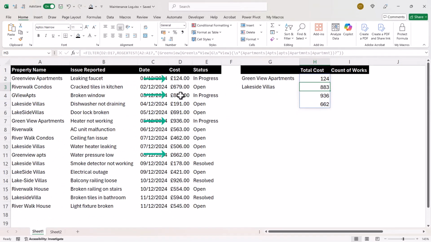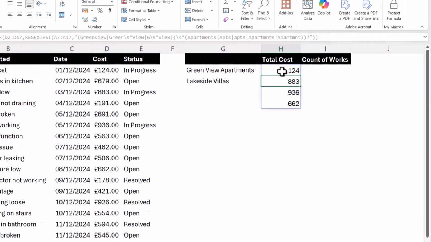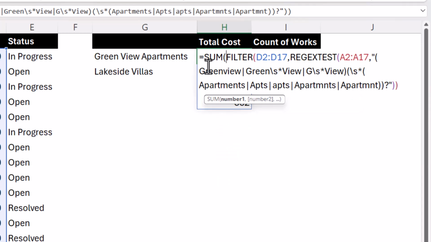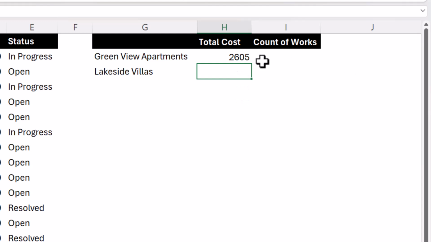So we've got 124, 883, 936 and 662. So what I now need to do is sum up those values by putting the whole formula within the SUM function, and now I get the total cost.